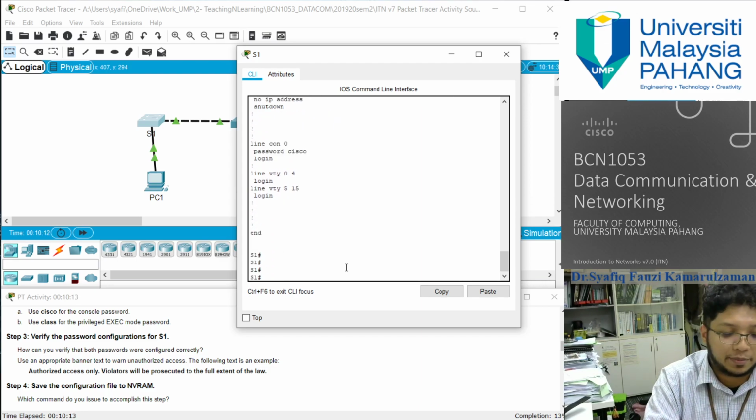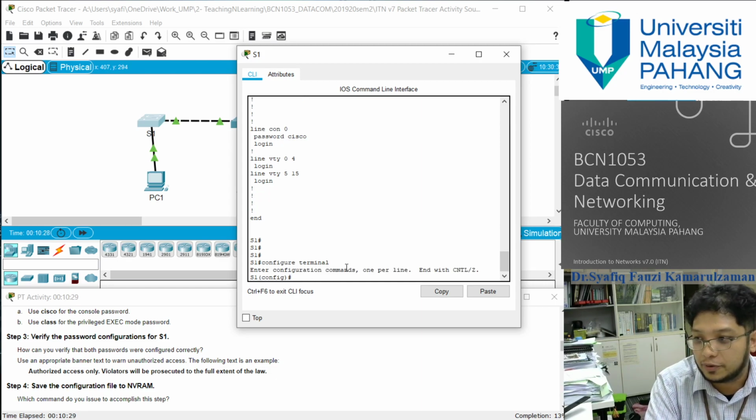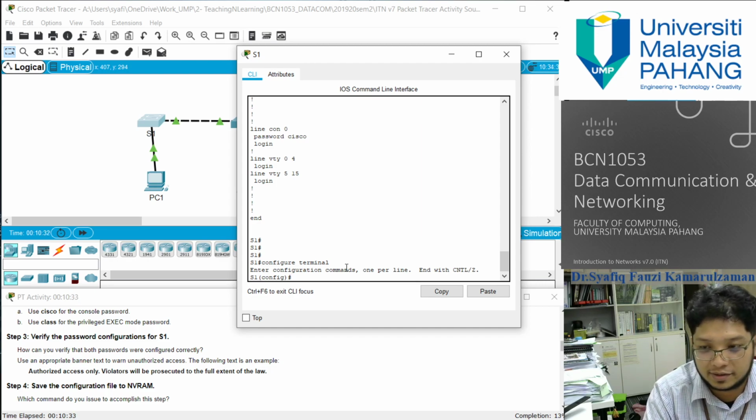You are in enable mode. So just remember that you are in privilege mode, and every password you need to make, you have to make in the configure terminal mode, so config mode. All passwords should be constructed inside the configuration mode.